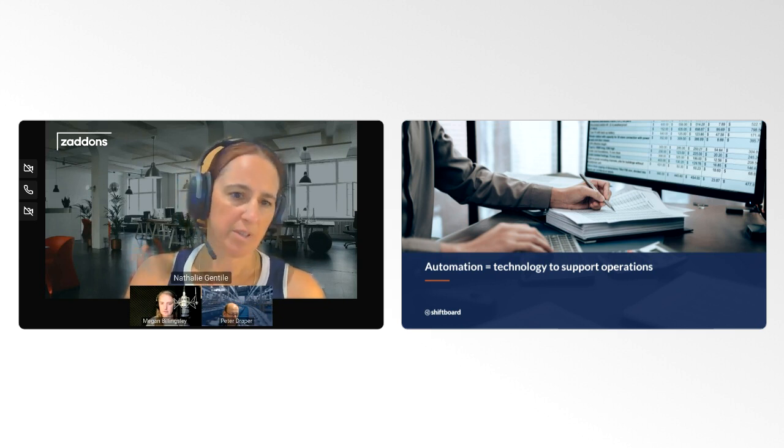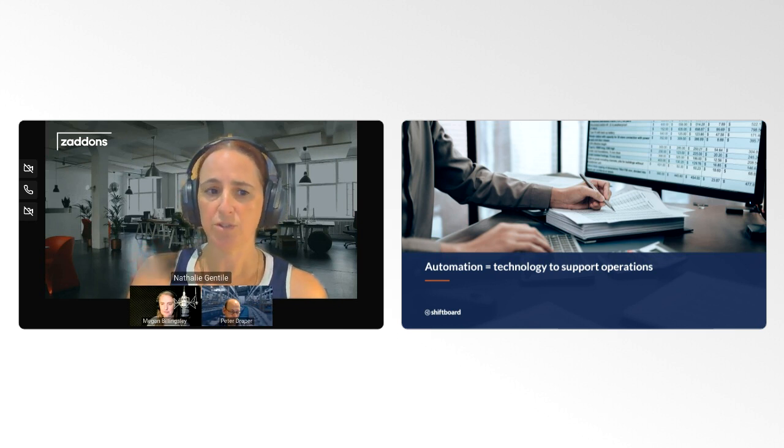So automation can be used in many different areas. You can use it to centralize your data, to help you create optimal schedules and deal with schedule changes very easily, engage employees through an employee self-service platform to help them accommodate their schedule needs, allowing them to request time off or having them sign up for overtime. It's going to help you also maximize your labor utilization, and it will help you align scheduling with your business rules, your procedures, and your policies. So you really have to choose where you want to put the pieces of automation and where the technology can help you. The best part of all this is that you have complete control of the parts and pieces of the process that you want to operate.